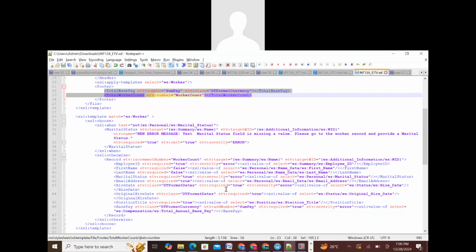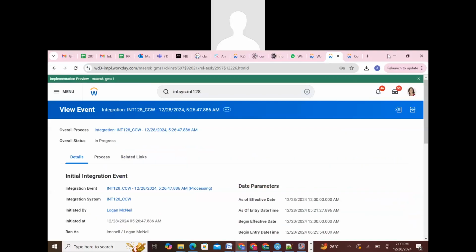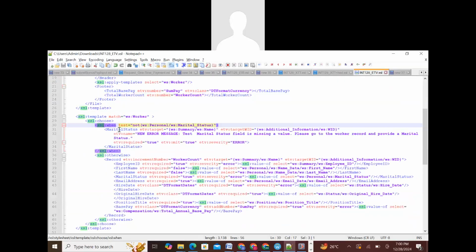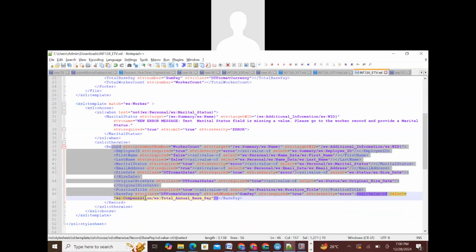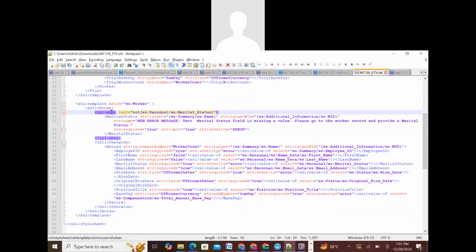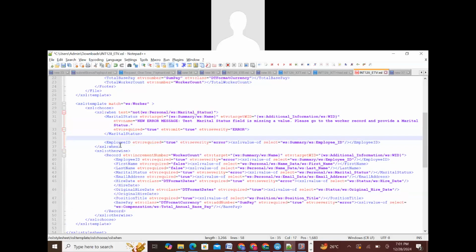So let's see what will happen if this when condition is not satisfied. It will go and check the otherwise condition and it will print all the employee records. In the same way, if you use one more employee ID tag here, what will happen? You will get an output file, and inside the output file you will get the employee ID as well. Because this condition is satisfying, it's not printing any error, so it's printing the data, guys.